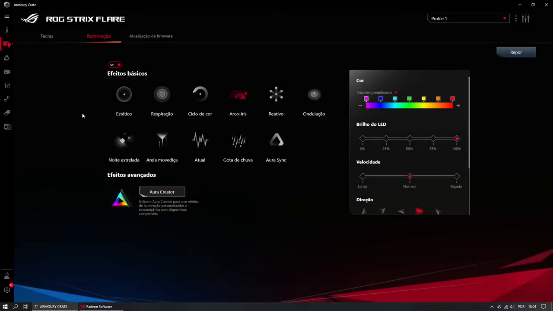What do you get? Well, standard options, of course. Those are pretty cool. I'm sorry I didn't show it in the Strix Flare video. Well, it's maybe a video for the future.